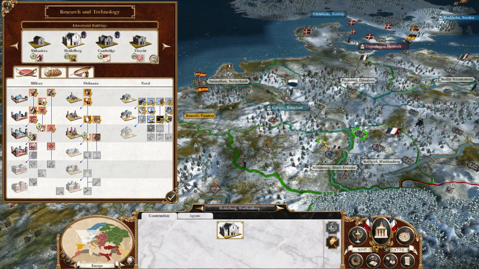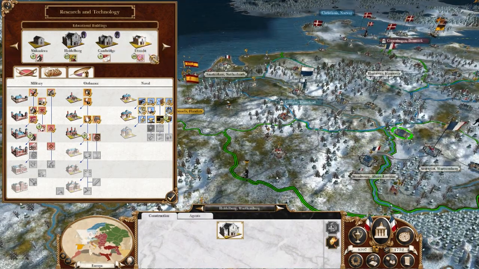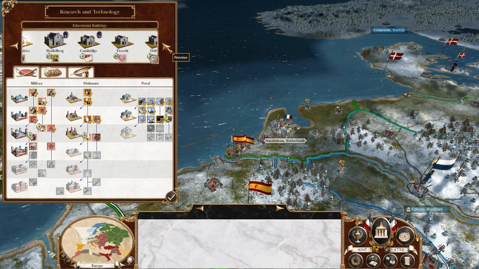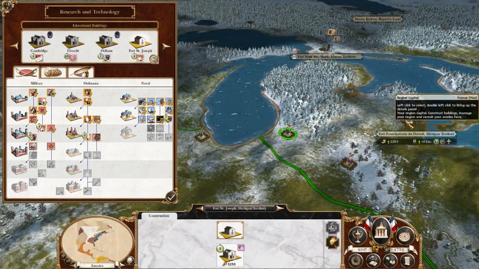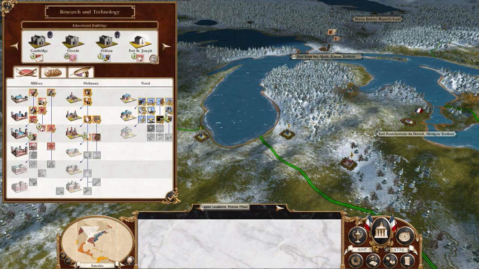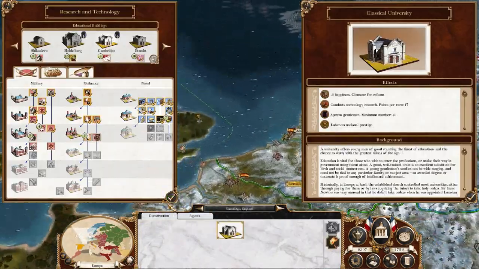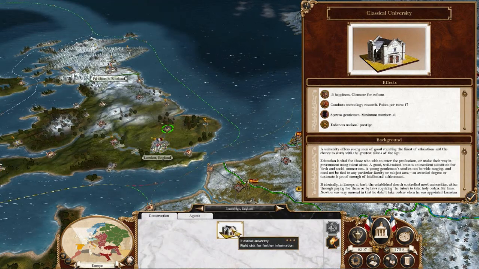Ooh, look, a modern university. That's really good. You can't even upgrade that. They're not really happy either. Neither are they. Well, whatever, we need to save up some money anyway. Can't just upgrade all the schools all the time. Oh, well, we can upgrade... well, no, we can't.